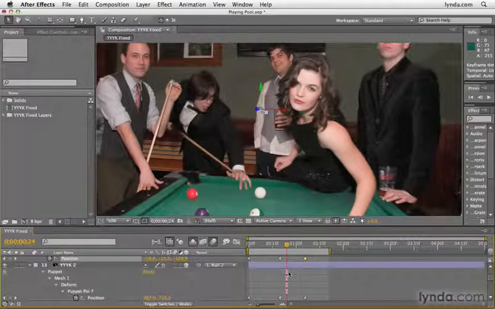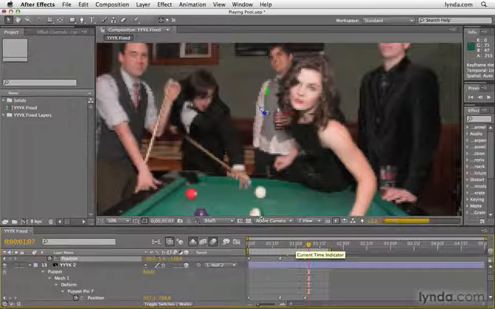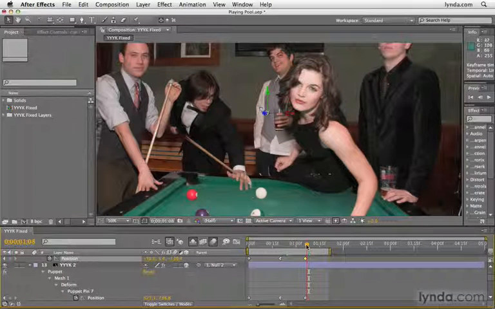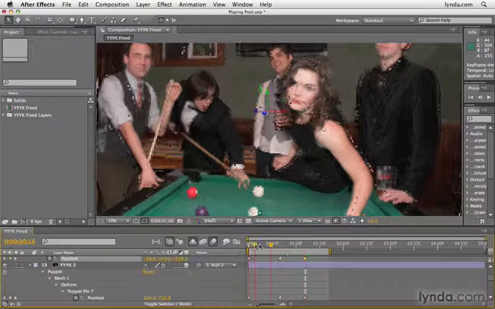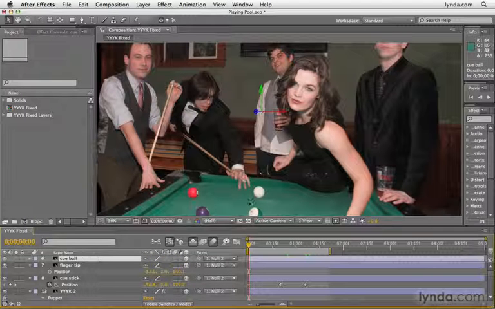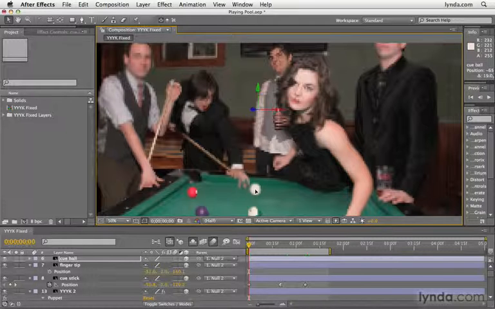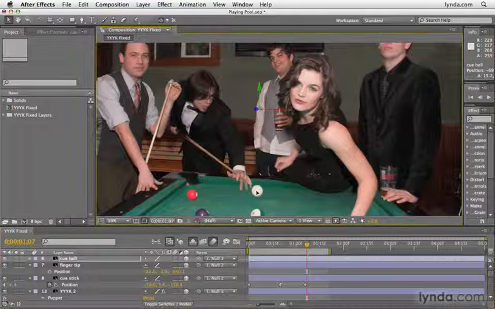And then once we get to this point where the ball is hit by the pool stick or the cue stick, then what we need to do is move the cue ball. Now it actually starts back here. So what we need to do is go up to the cue ball and select it and move it so that it is closer to where he's going to hit it there. And then we could go over to this next keyframe and make sure that they make contact. We might want to bring that up just a little bit there.